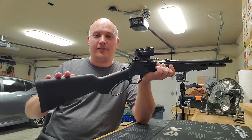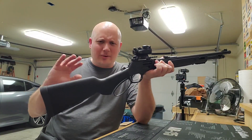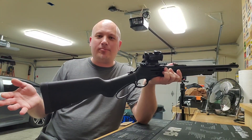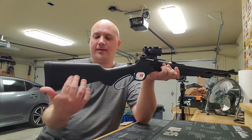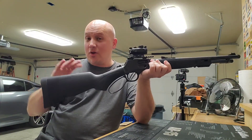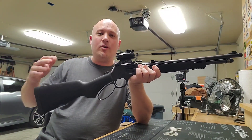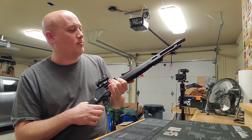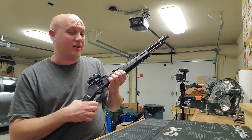They have these really cool looking skeletonized stocks and it seems like there's two companies out there that make them. One's Ranger something and the other one is Chiseled or something. I only briefly looked at them online and they look pretty nice, but it's not exactly the look I'm going for. I really want something that's really skeletonized, something that doesn't have much in the center. I'm curious if you guys have one of these Henry X-Series rifles and have upgraded it to make it a little bit more modern 21st century. Let me know what direction you went and if there's any stocks you recommend and why. I've noticed that Midwest Industries makes a couple and they look really nice — I've liked their hand guards on AR, so I'm assuming they'd be pretty nice on this lever action.